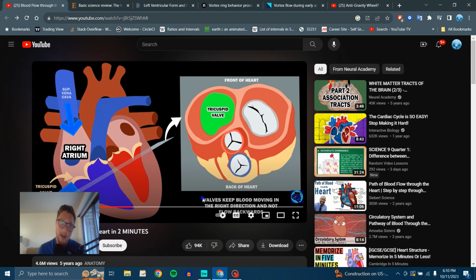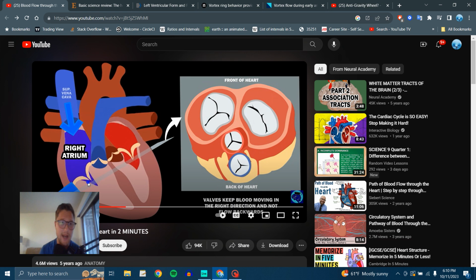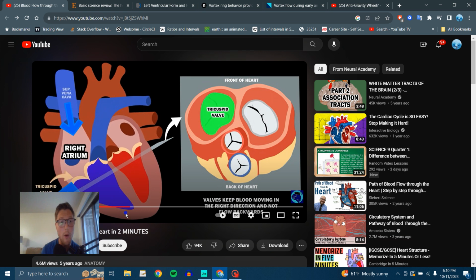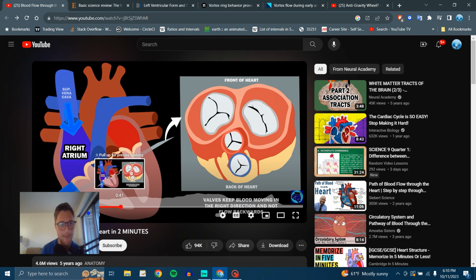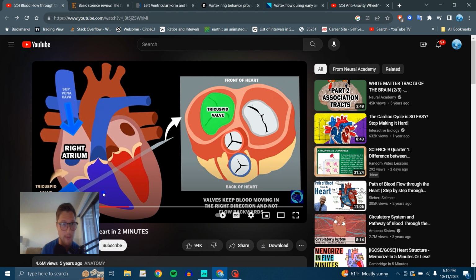I'm here to talk about the blood and the theory of the heart pumping the blood throughout the body. So here you can see the right atrium, the tricuspid valve, and the lower chambers of the heart. Now we're going to be focusing on the tricuspid valve, its geometry, and how that creates toroidal motion in the blood. One more time, the blood flows from the right atrium downwards through the tricuspid valve.